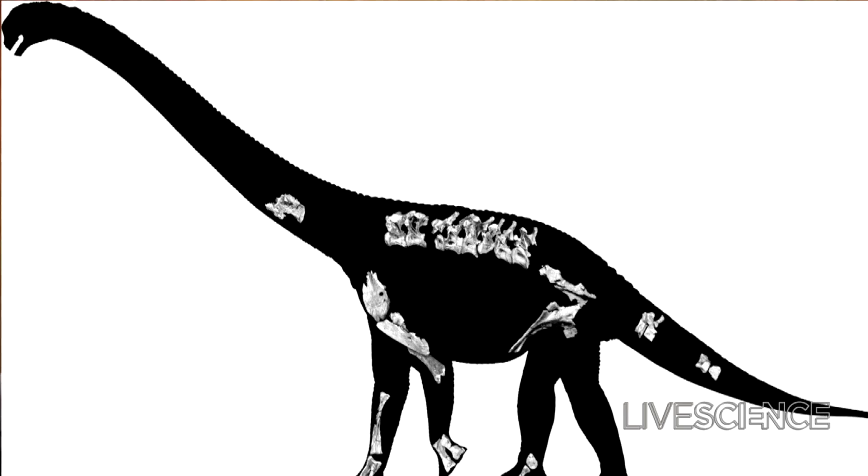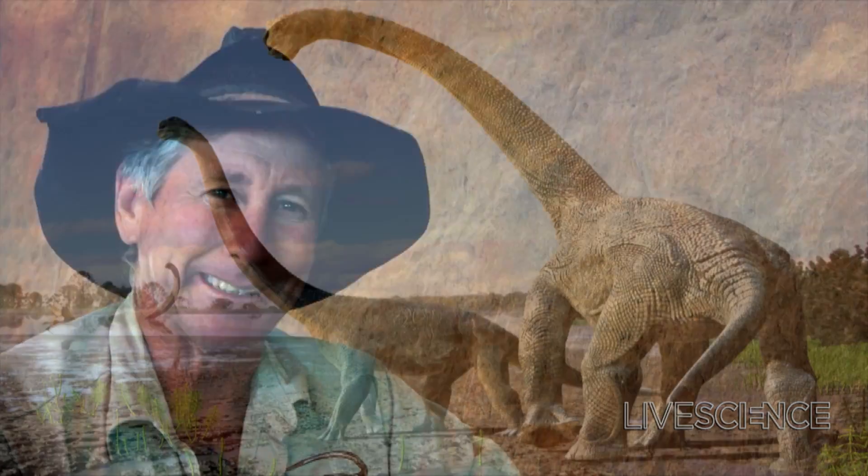The original discovery was in 2006. I was mustering sheep for crutching in 2006, and I found a little toe bone. I thought it looked like a bit of a limb bone, and I was really excited about it. It turned out to be a sauropod, but it's turned out to be just as good, because it is a totally new species of sauropod, and it's quite unlike most of the other ones around the world too. It's very, very different, so we're very pleased about that.